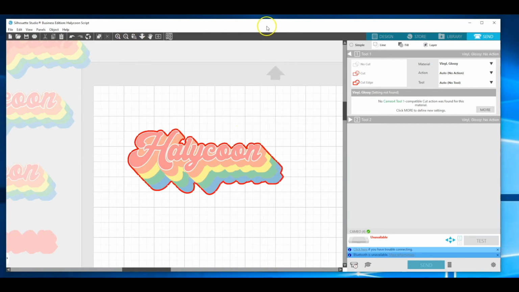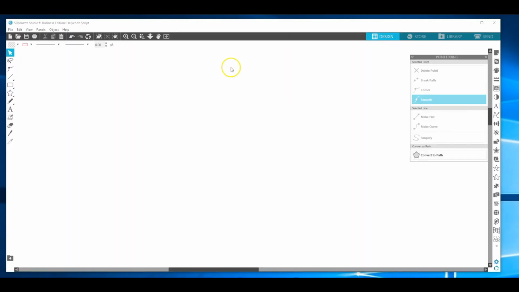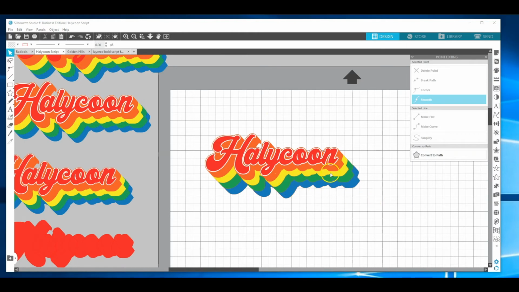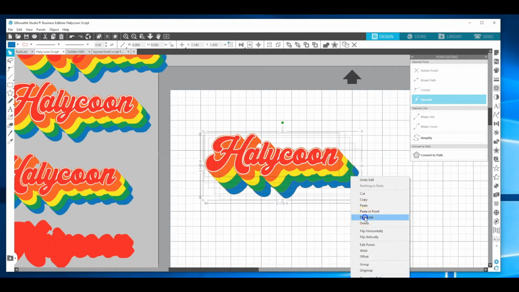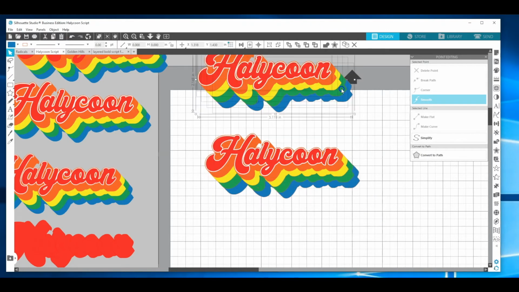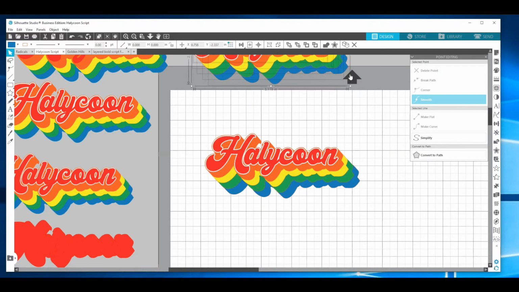So this is how you subtract layers on a stacked design like this. Okay, so we will go ahead and duplicate and set our original aside. I always leave an original to the side. You don't want to have too much stuff, all the stuff that I had in the beginning, because it's going to slow your software down, but I'm not ready to delete that just yet.